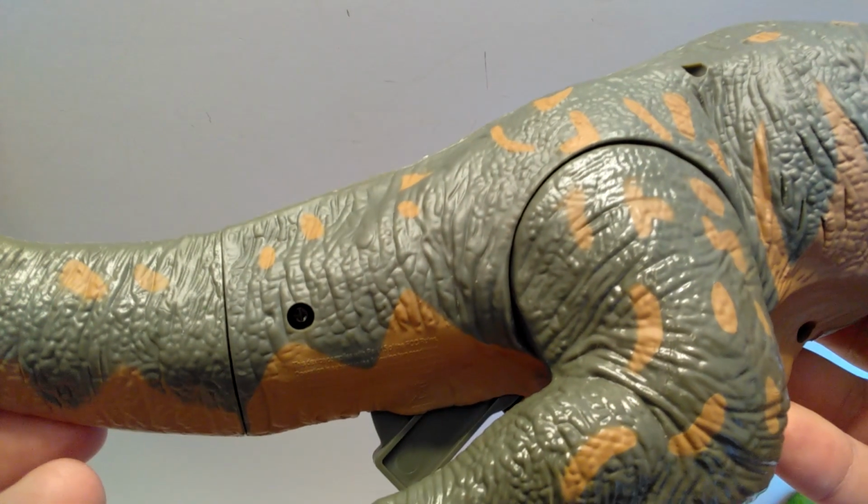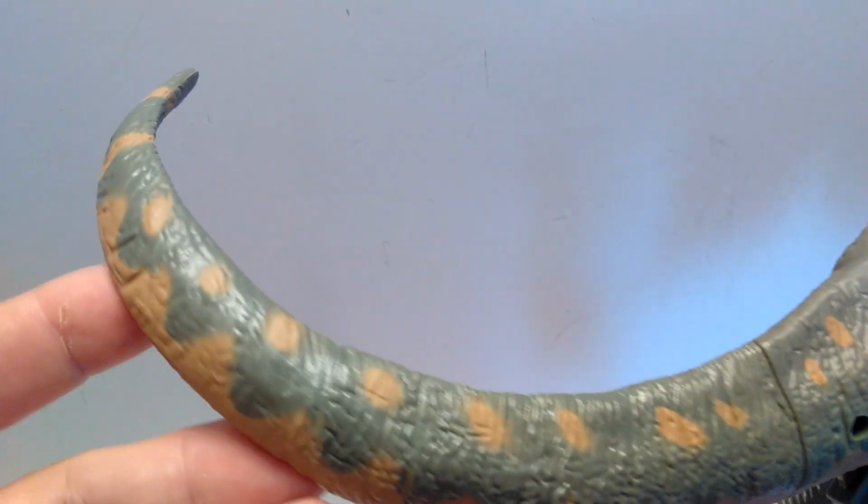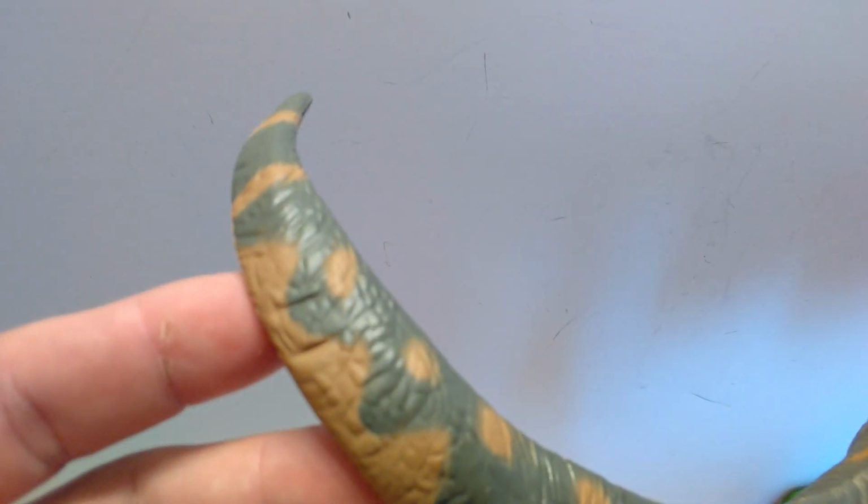And then back up here, we can see the tail as we run out the length of the tail. You do have that one last screw hole, and then the tail curves nicely here at the end.